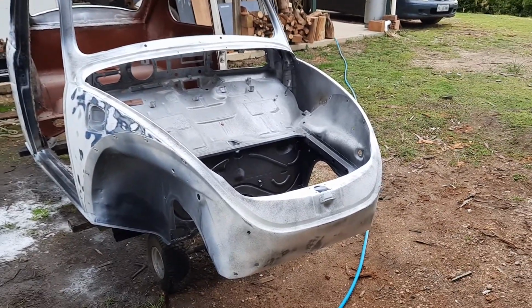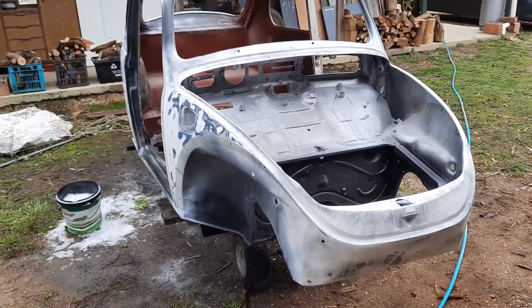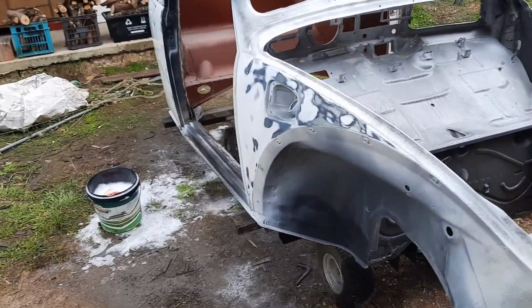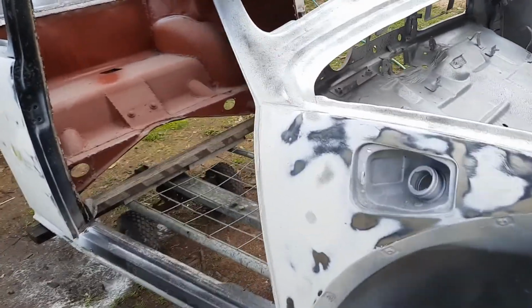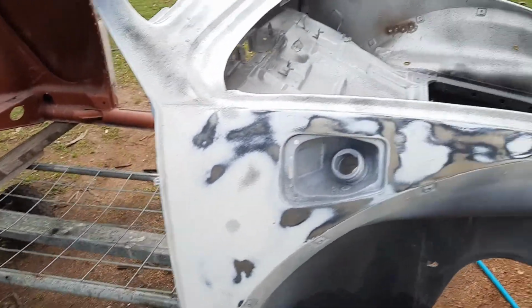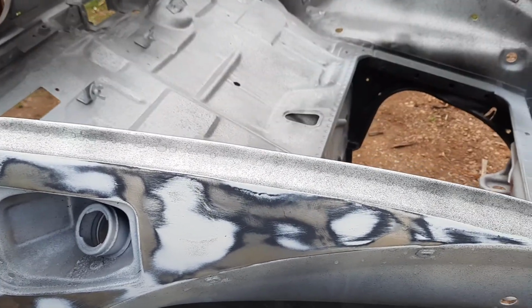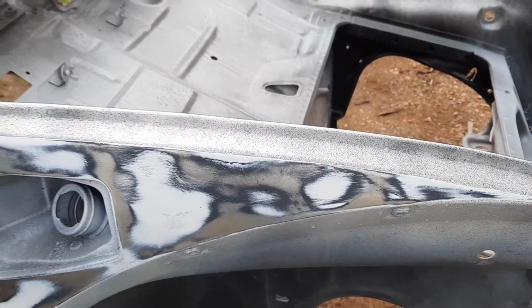I have begun rubbing this, so I've moved it out of the shed, put it on a trolley. Just need to wash it. Okay, this here, which I'm quite surprised, I actually expected it to come up better than this, but it hasn't.